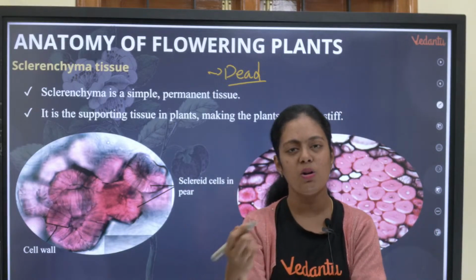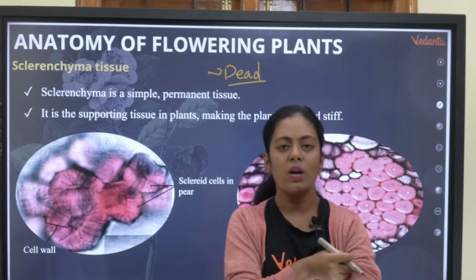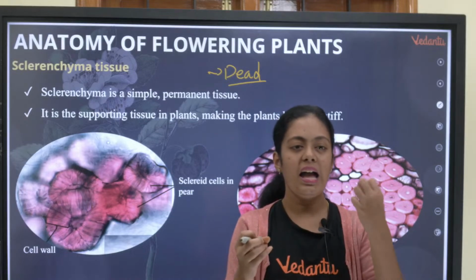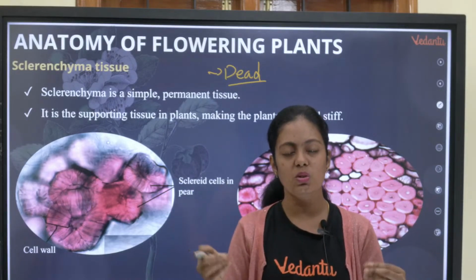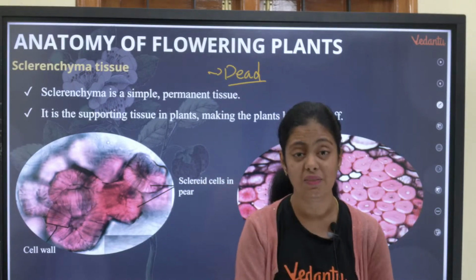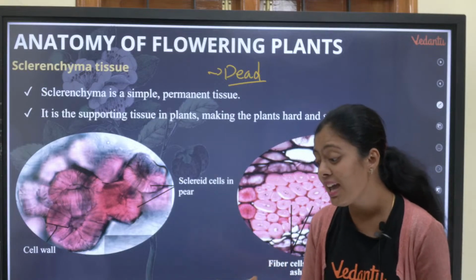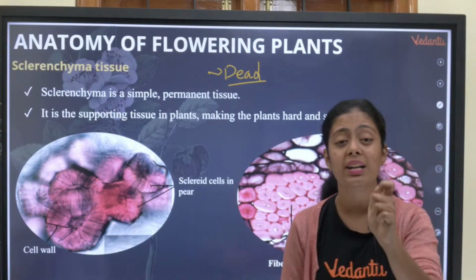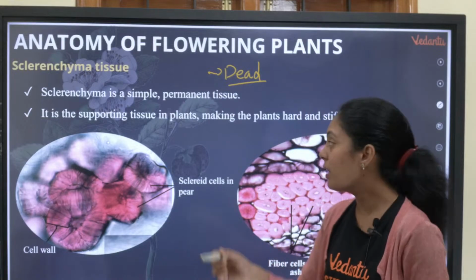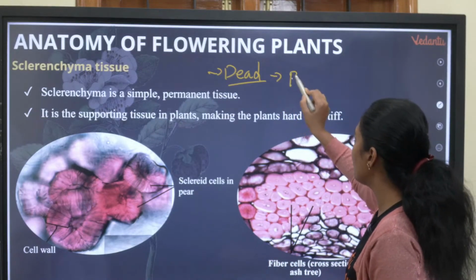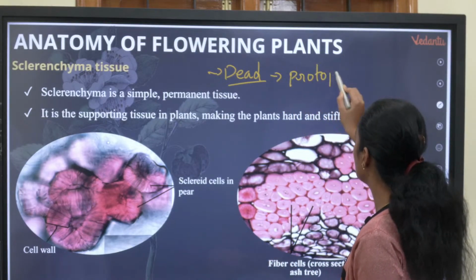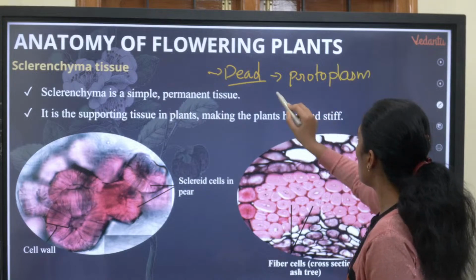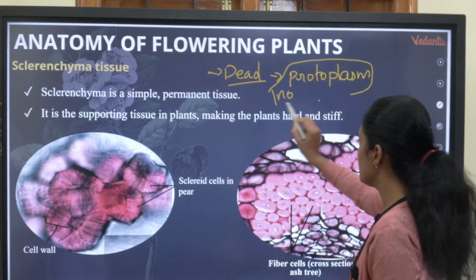Can anyone think about it? It's a logical question. Okay, I have parenchyma, collenchyma, three cells given. Among these three cells, which is living and which is dead? How can I tell? Very good, excellent. They are dead cells. They do not have protoplasm. What is protoplasm? They don't have that watery content. No protoplasm, so they are dead.